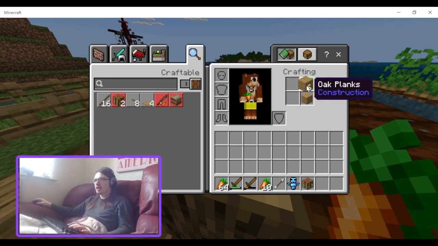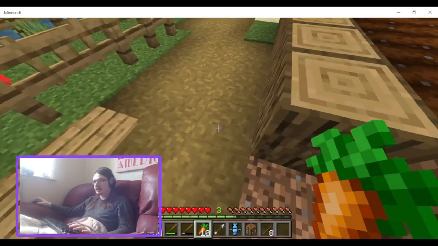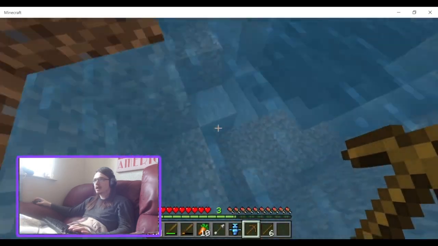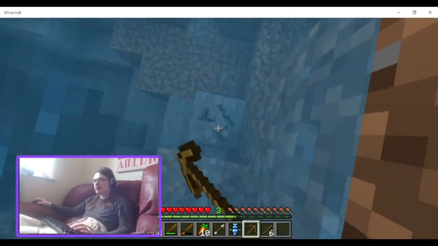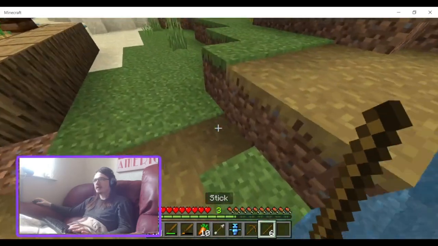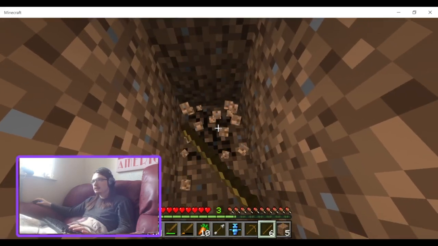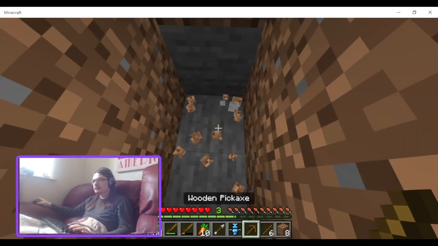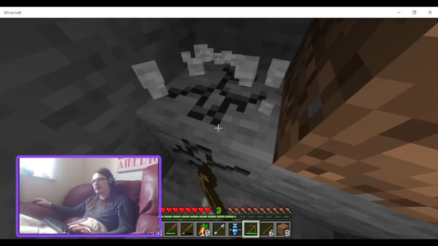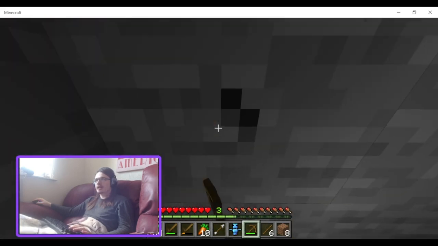Crafting table, sticks. Oh, I know. Need at least three planks to make a pickaxe. And it'll just be quicker to dig the hole and dig the underwater stone. Two for a sword, three for a pickaxe, and three for an axe. I'll get eight for a furnace.